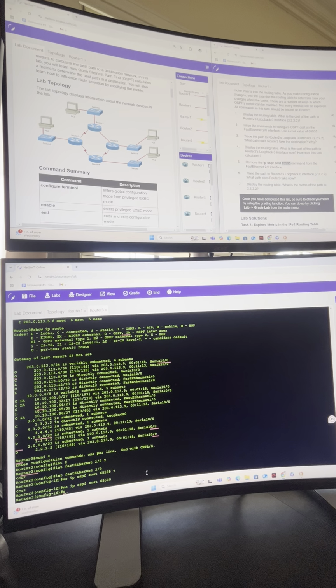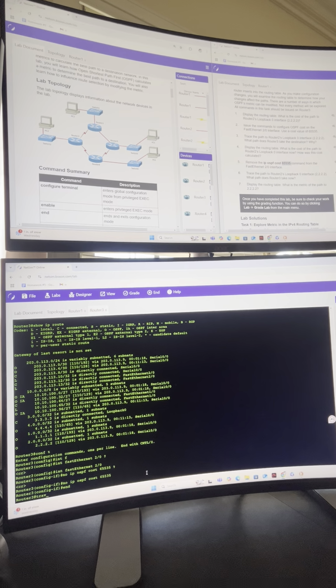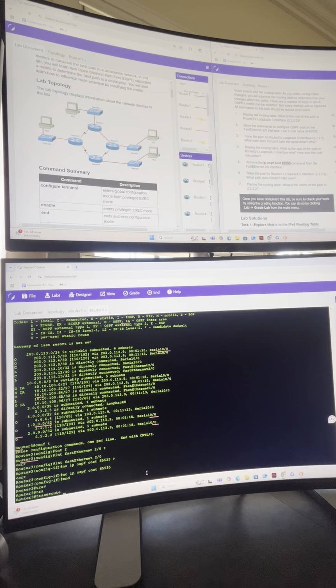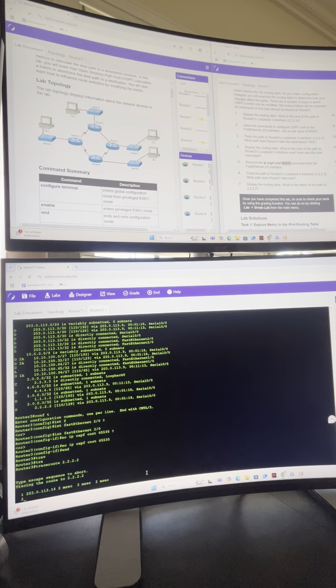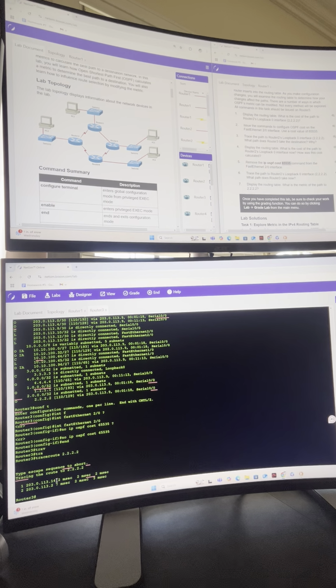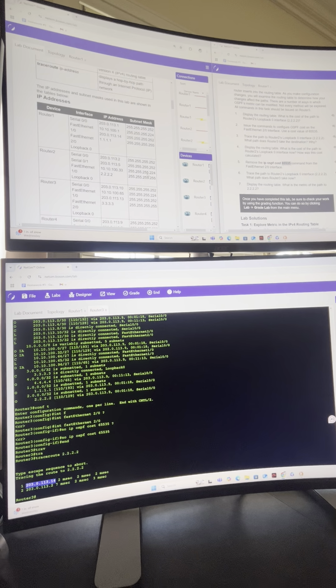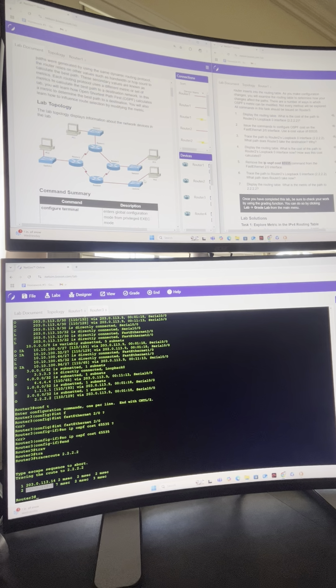So now if we do an end and we do a traceroute to 2.2.2.2, we can see now we're going back through 203.0.113.14, and that should be an IP address on router 1. Let's take a look, and we can see that is an address on router 1. And then we got to 203.0.113.2, and that is the serial 0/0 interface on router 2. So it reached router 2.